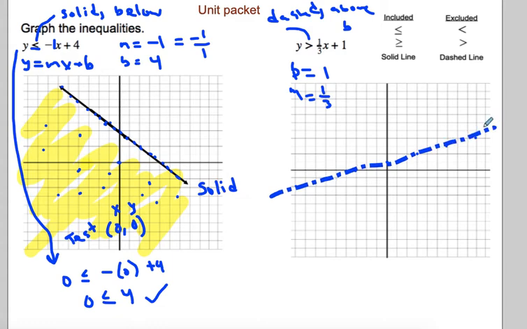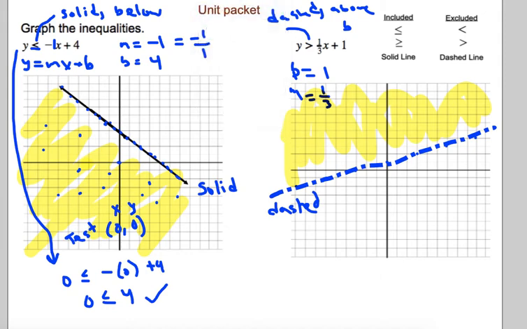All right, pretend that's straight. And if you want to go back, you can say that this line should be dashed, in case you forget to make it dashed when you're doing it. Otherwise, you can send your eraser through and erase a few of those spots, but try to make it obvious. And this is the way to make it obvious: just write it out, that this should be dashed. And where we are shading is y is greater than that line, so we are shading everything above that line.